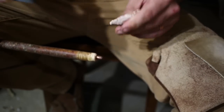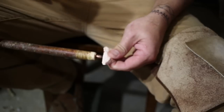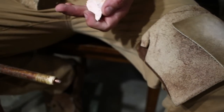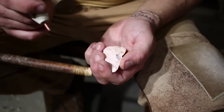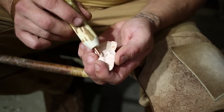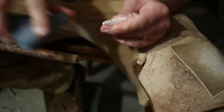There we go. Now, I've been able to get much more accurate hits, and I can remove flakes like this all the way to center. Let me grab a tool here and show you. Oh, I'm falling over in my seat. You can see I've removed this whole nice little turtle back that was right there in the middle of it, and that would be a lot more difficult to do with a direct percussion.